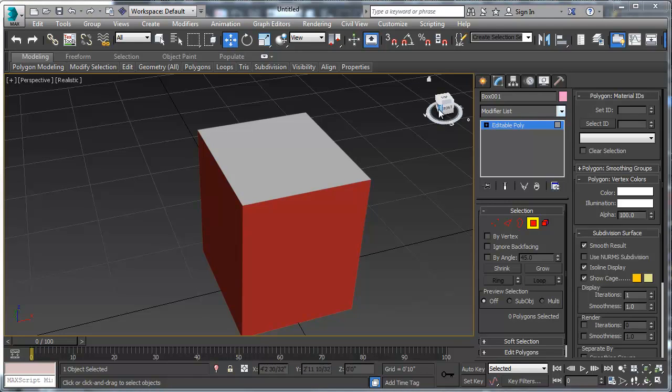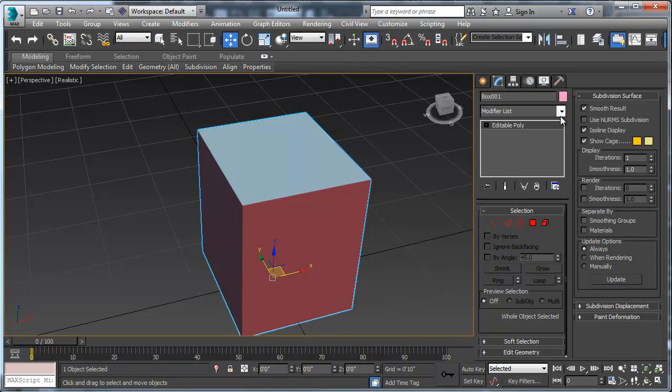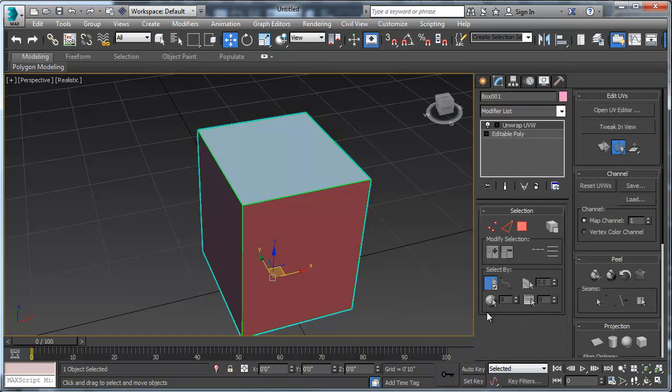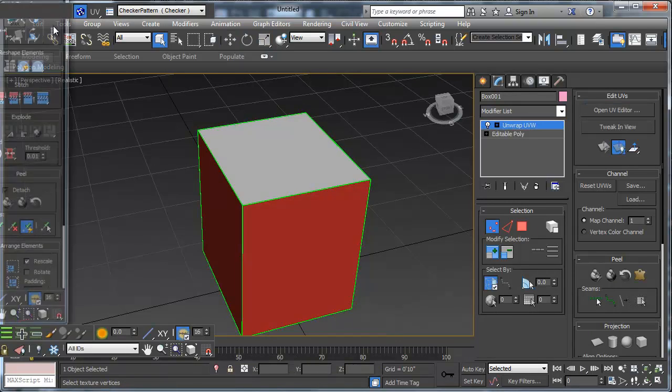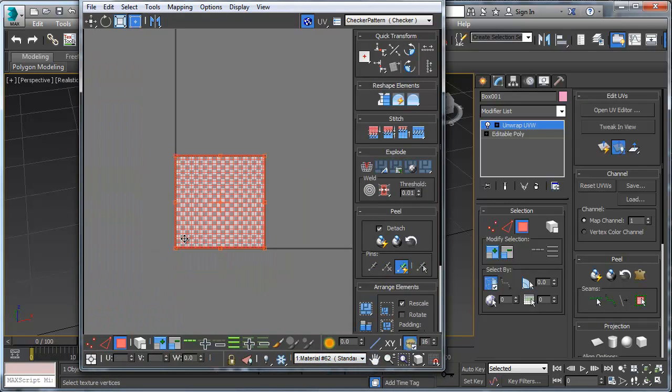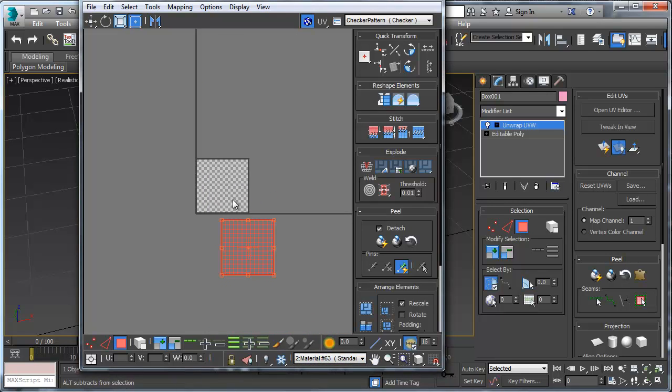Now, the materials that we assign are independent of anything related to the UVs for our object, but we can actually filter what we see inside of the UV editor based on the material ID. So here I can say show me material ID 1, and it'll show me just the faces for material 1. I could say show me material ID faces number 2, and then I see just those faces. Or I can say show me all IDs.